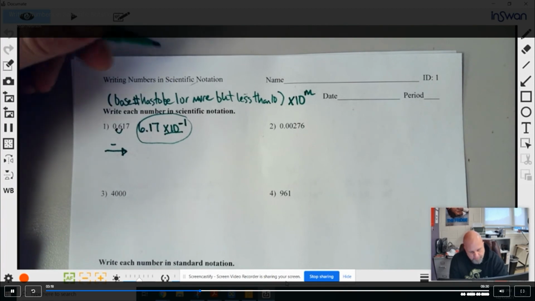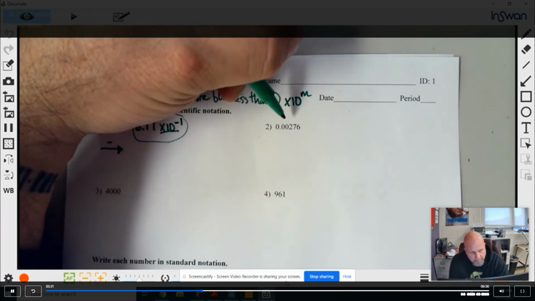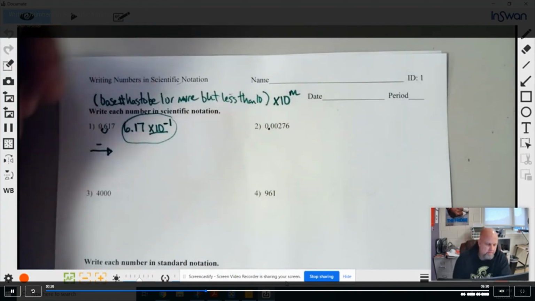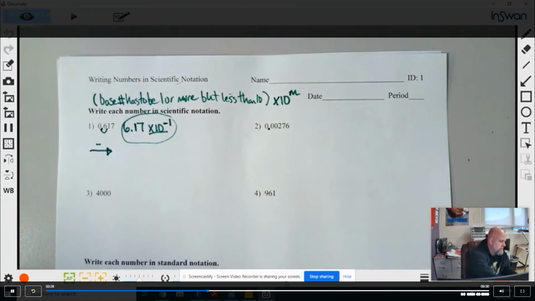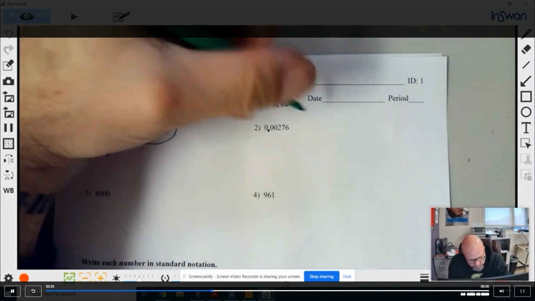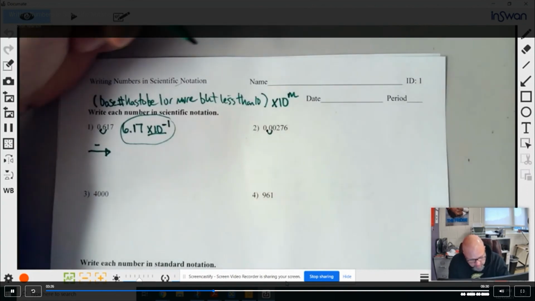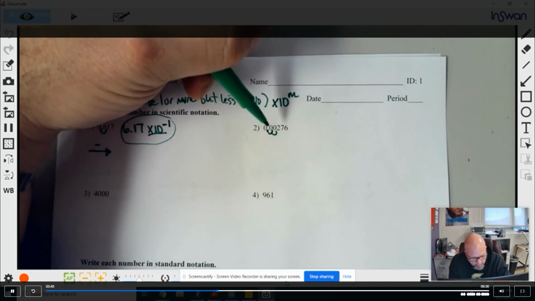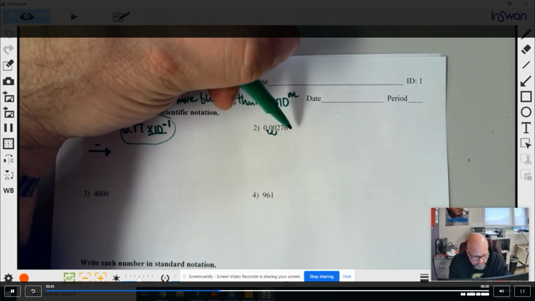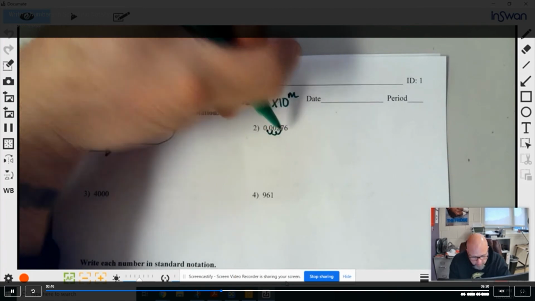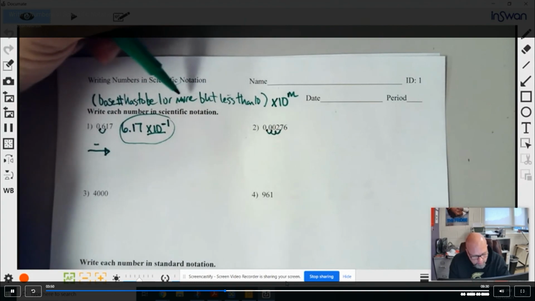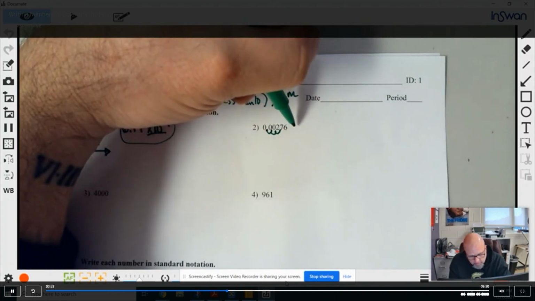Okay, let's look at number two. Number two is again a very tiny number. I identify where the decimal point is, put my pencil there, and yes, it has to move to the right. It has to move more than once, because if I move it once, that's 0.0276, still too small. Move it one more, that's 0.276, not big enough. Move it one more, and now we're at 2.76, and that works because it's one or more and less than 10. So I'm going to stop there.